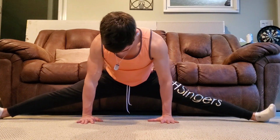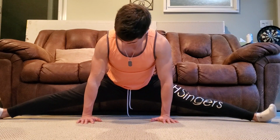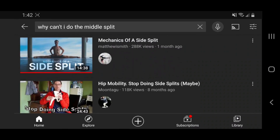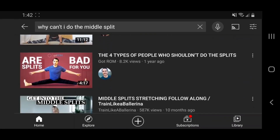So as you can see right here during this middle split, it was actually very, very painful for me. And yeah, it was just not going well. So I did some research, like a lot of research. Now, like any modern person, I just typed it right into YouTube: why can't I do the middle split? And I can't tell you how many videos I came up with and just started watching all these things.